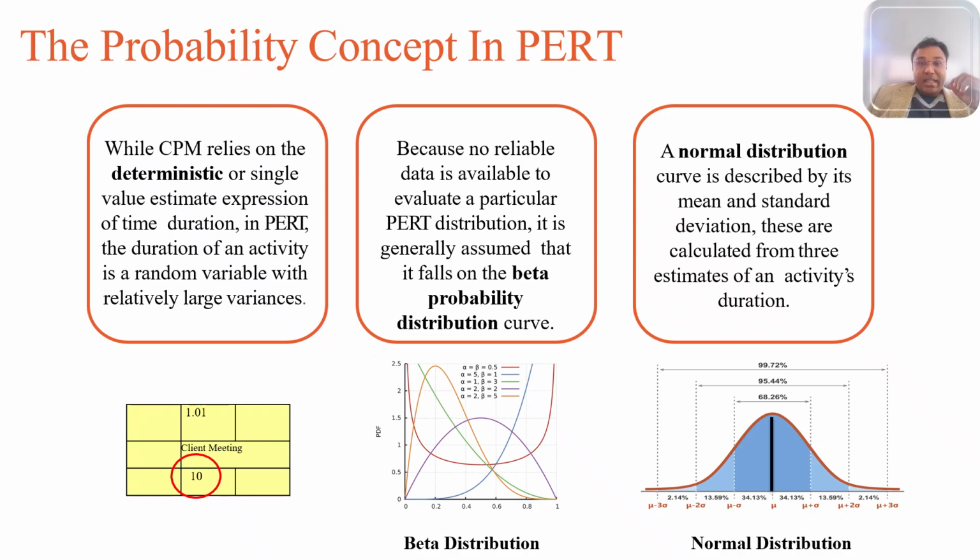PERT treats each activity's duration as uncertain, rather than fixed like the CPM duration technique. So when you don't know what the duration of an activity could be, instead of using one number for duration, the PERT technique helps you identify duration using the 3-point estimate, which as I explained in the previous slide, is about the optimistic, most likely, and pessimistic approach for an activity.